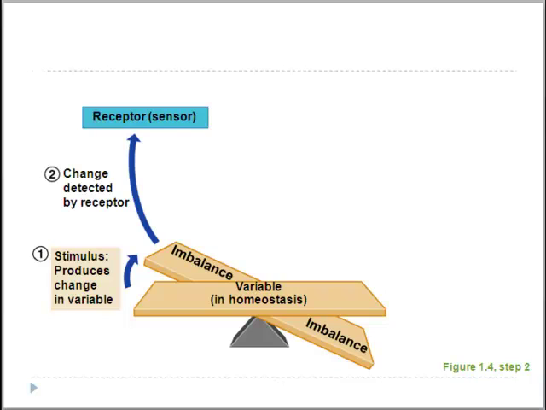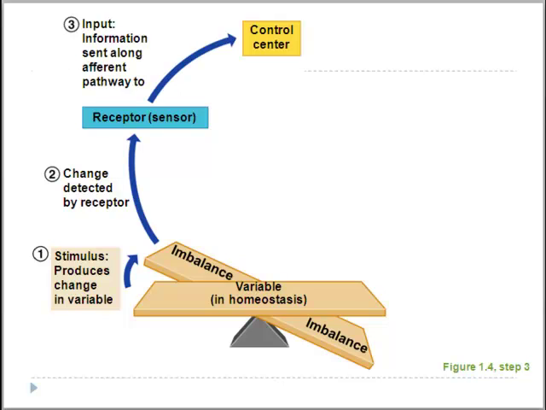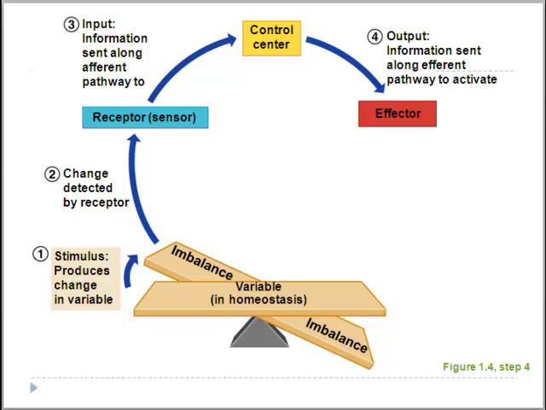So what happens next is that our receptors are going to recognize that imbalance, and it's going to send a message to our control center. In our case, generally that's going to be the brain. And there are instances when the spinal cord works as the control center, or there's other ways it can work. But basically, we're thinking of the brain as our control center. So our body recognizes, oh, our body's starting to get too hot, sends a signal to the brain, and then the brain sends a signal back to our body, telling us what to do.